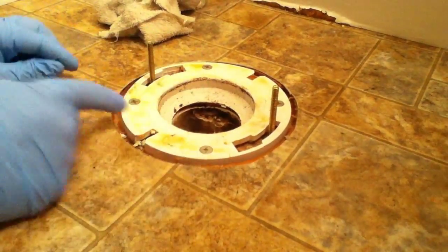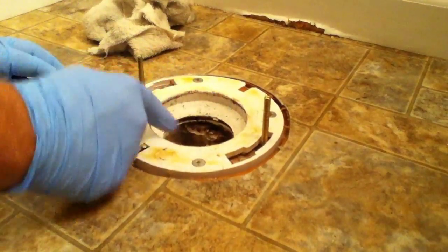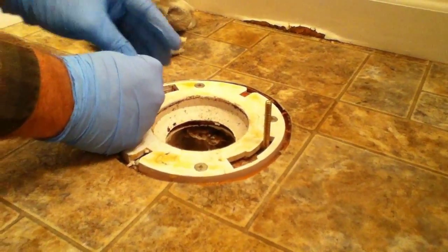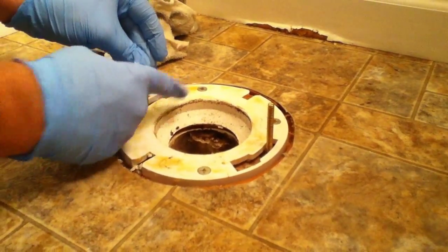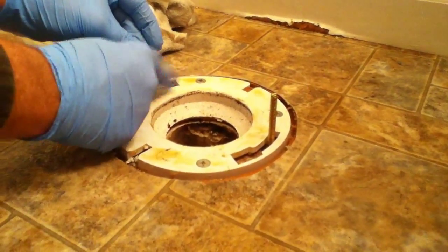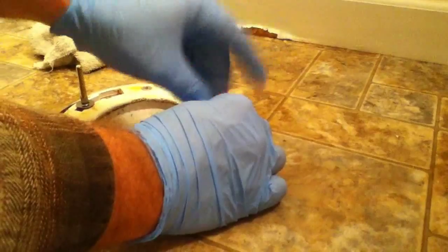And usually, a lot of people, if you're not gonna put a toilet on right away, they stick a rag down in the pipe here so that no sewer gases come out. And also, if you're kind of klutzy, it might keep you from losing parts. They would be hard to retrieve after you dropped them down there. So it's a good idea to put a rag in there if you're prone to dropping things.